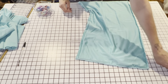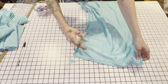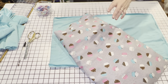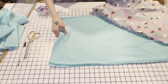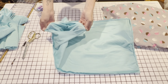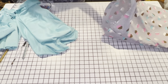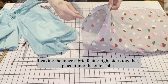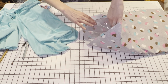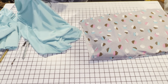Now that you've stitched that, it should be closed on three sides. You can snip the corners if you want, or cut off excess fabric — just be careful not to cut your seams and don't cut too close to your stitch line. Next, get your outer fabric. Leave your inner fabric with the wrong side facing out — do not flip it right side out. You're going to put it inside your outer fabric. Remember you have two layers of crinkle paper, so the inner fabric needs to go in between those two layers so that there's crinkle paper on both sides of the sack.